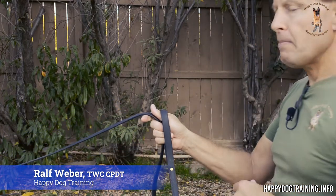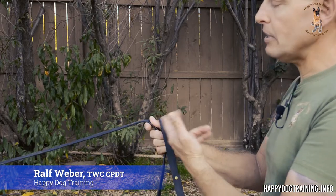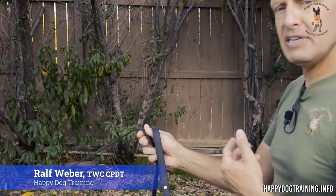If I have it in the shortened grip, I can also do pressure and release work with my index finger and thumb. My index finger and thumb allow me to have very subtle pressure and release — pressure, release, pressure, release — very subtle, for some of the leash exercises we're going to do. Now, next, if I need to pass the leash from one hand to the other — let's say I've shortened it down — I want to maintain it but need to change hands.